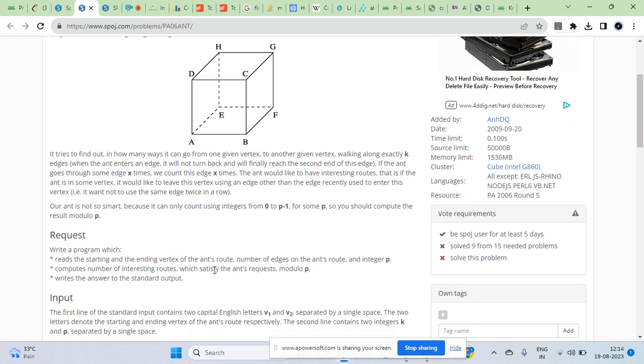So given V1 and V2, you have to travel from V1 to V2. You can go from V1 to any of the neighbors. Then from the neighbor, you have all other options coming down, other than the one you have just taken. But this does not mean that this edge cannot be visited again. You can visit this edge, just not visit and then immediately revisit. That's not how it goes.